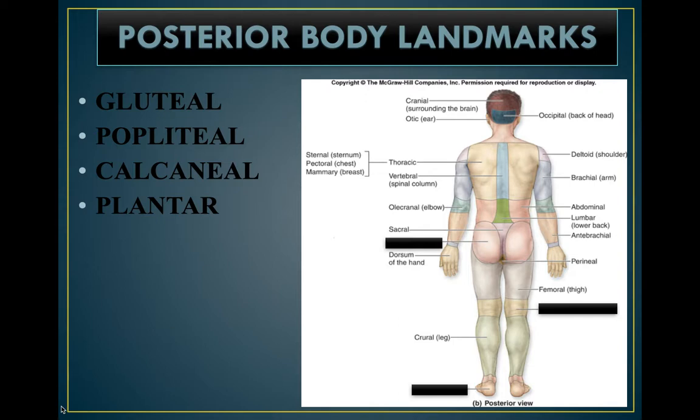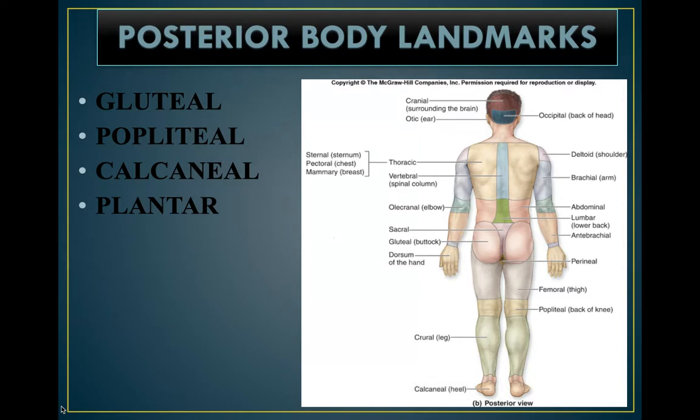And the last section here, we're just going to go with three terms, and they're sort of lower body terms. So there's no specific category here, but gluteal, I think you probably know gluteal from your glutes, your gluteus maximus and minimus and medius. You have the butt region, so buttock. My favorite, because it's fun to say, popliteal, that is the back of your knee. So the front of our knee is patellar, the back of our knee is popliteal.